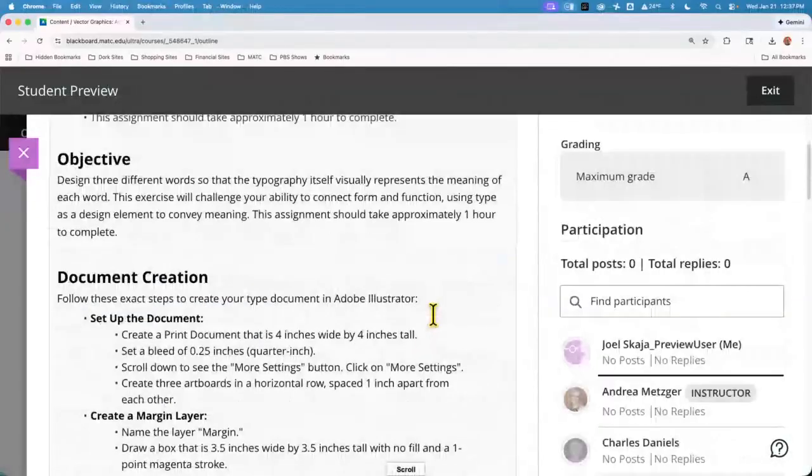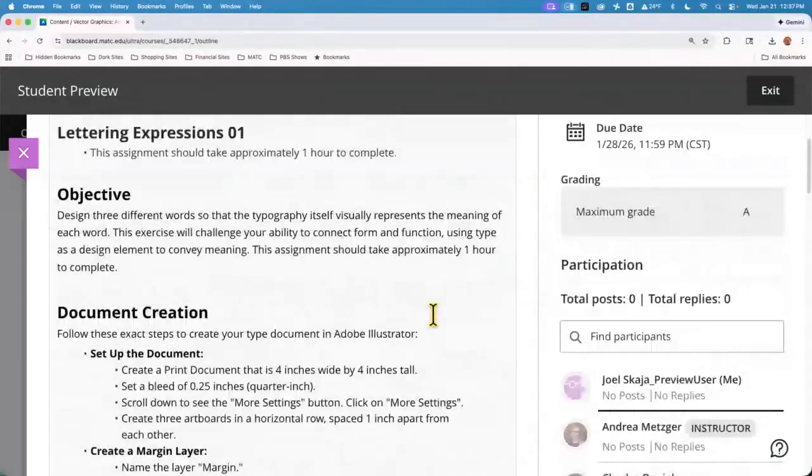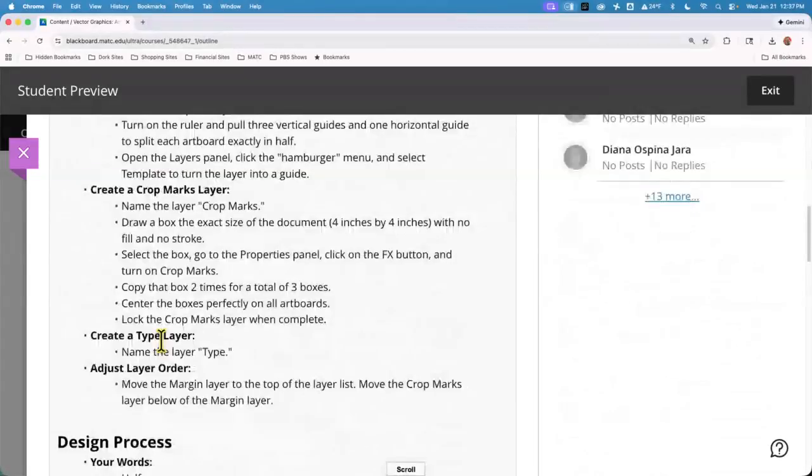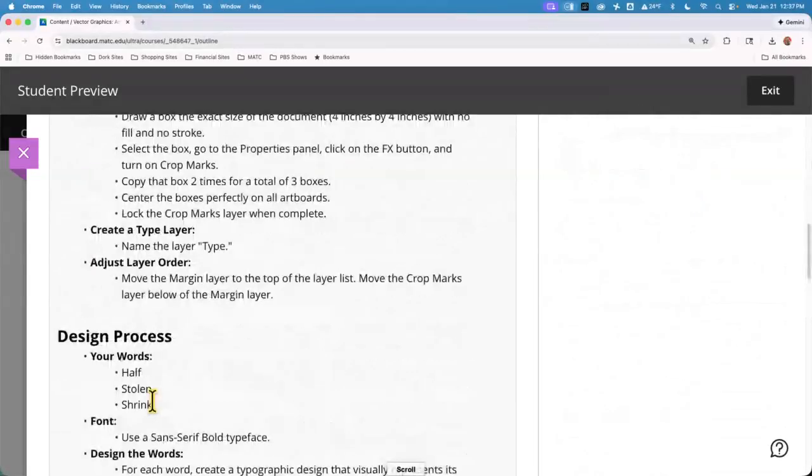You are going to create 3 words, but you're going to define the word by how you create the word. It'll make more sense in a minute. But every assignment, I have a document creation and then the design process and what you're going to do.